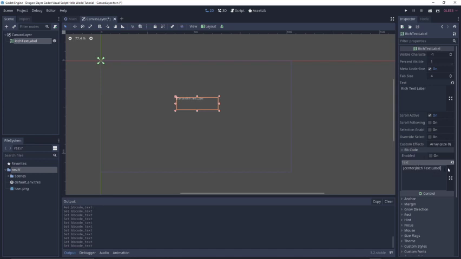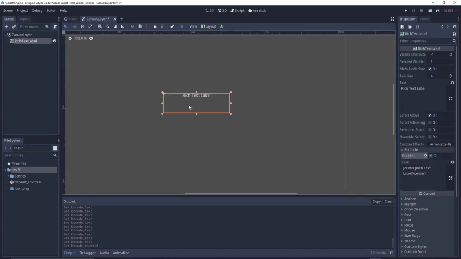So we can put this tag around it. Oh, it's not working. Why is it not working? Maybe because we haven't enabled the BB code. There we go. So now the label is centered within the bounds of this box here.